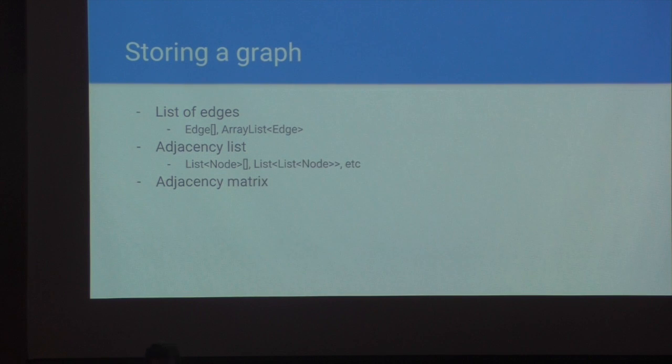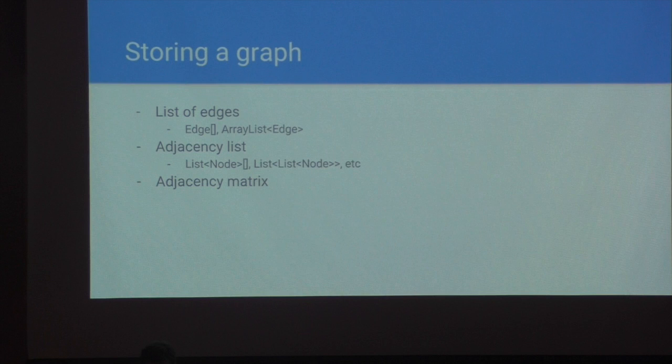Another way is what we call an adjacency list, where you have kind of like a 2D array of nodes. So right here I have a list of nodes, and you would have your vertices in your graph indexed from 0 to n. Then you would look inside your list and say at index 0, you have another list, and the elements of that list are the nodes it's connected to. It'll make more sense later, hopefully.